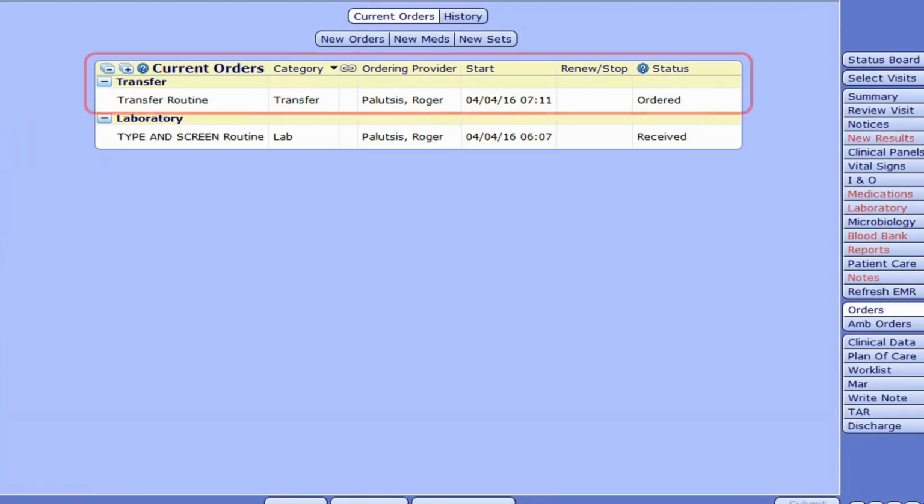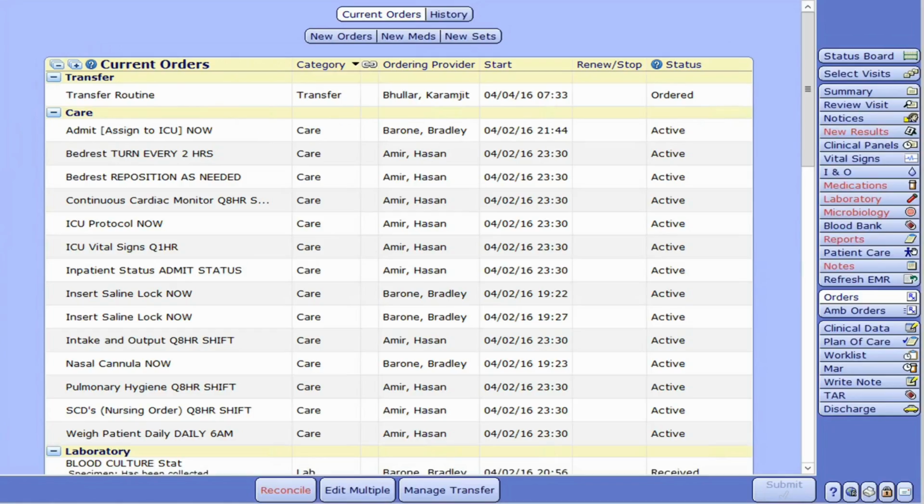This is a managed transfer for a same-day surgery patient being admitted to the floor. The transfer order will have the provider and date and time the order was entered. The PACU nurse will process the transfer post-op orders before the patient leaves PACU. Once the patient arrives to the inpatient unit, all post-op orders will be active.